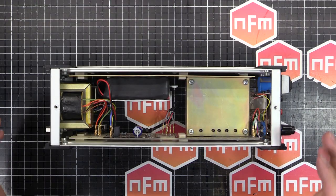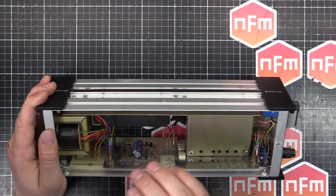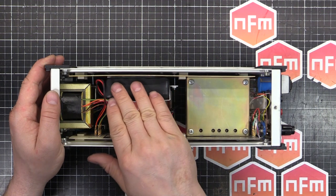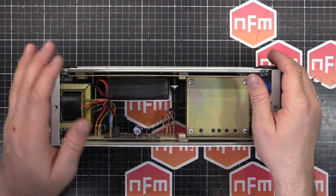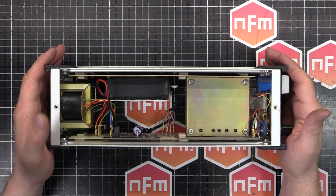All right, I think we're done. Basically what we've done is we've replaced the battery. That's got a 4,000 milliamp hour nickel metal hydride battery pack there. That's going to last a long time. It's actually running right now.